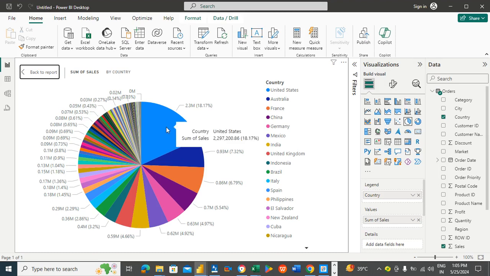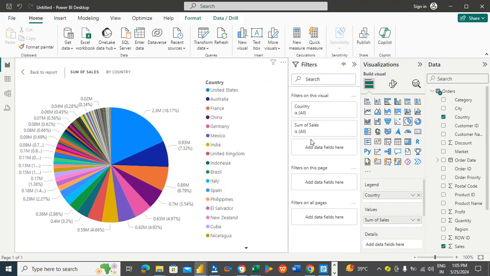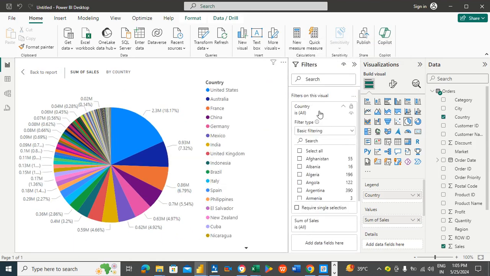So we have United States at the number 1 position, followed by Australia, and then France, China, and Germany. So what I will do is click on filters and filter only those countries who are in the top 5.